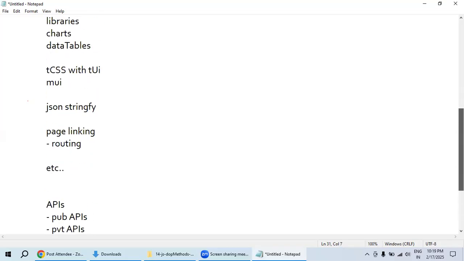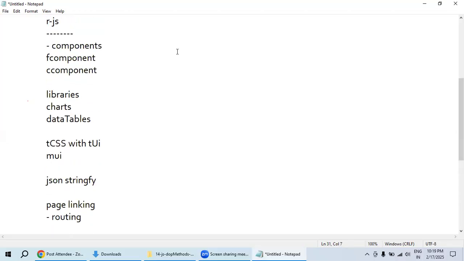Santosh ji, in this functional component, when you are developing any website or web application with the help of functional components, if you want to work with API data, JSON, routing, conditions, then we have to use hooks like useState and useEffect. And in class components we also have lifecycle methods. We need to work with APIs and libraries.